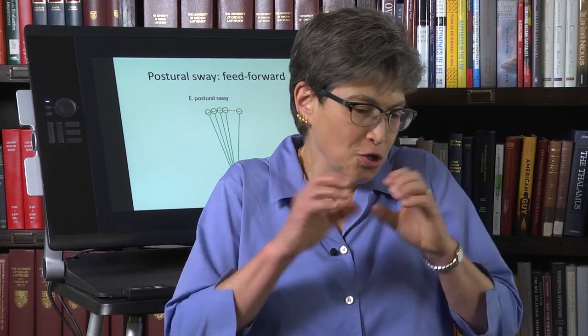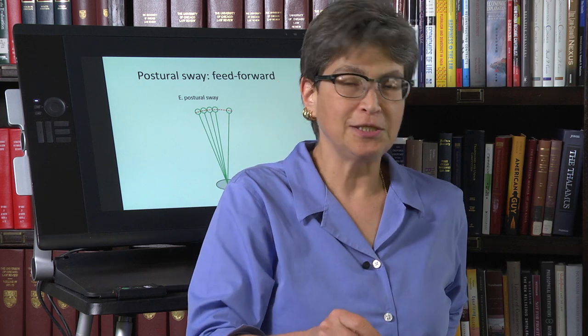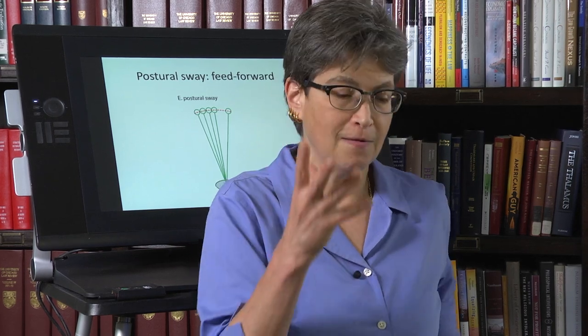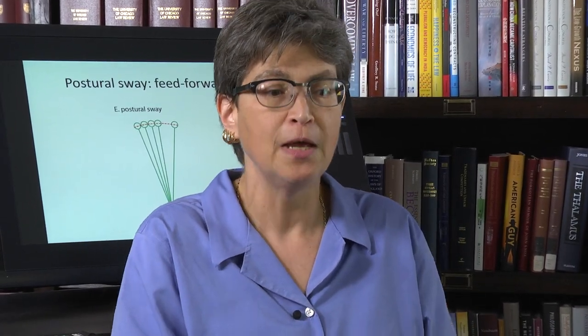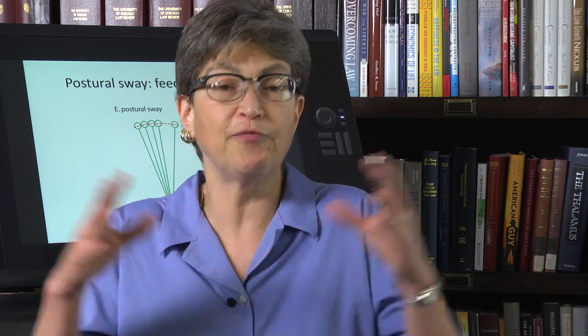You're not aware of this, but when you think about pressing a button — yes, that needs your lateral corticospinal tract — before you do it, you send a message to the ventral corticospinal tract to say 'get ready, make sure I'm not going to fall over.' You precede the target action with a postural adjustment that prevents bad things from happening before they even happen. You also react when postural balance fails, but most postural challenges are prevented before they ever happen. That is one of the beauties of the nervous system.